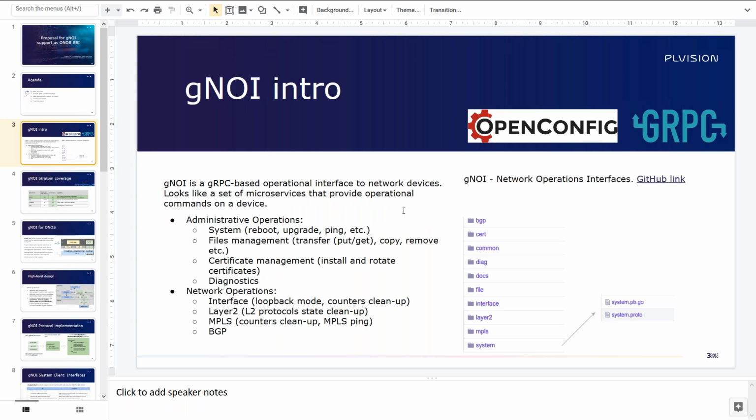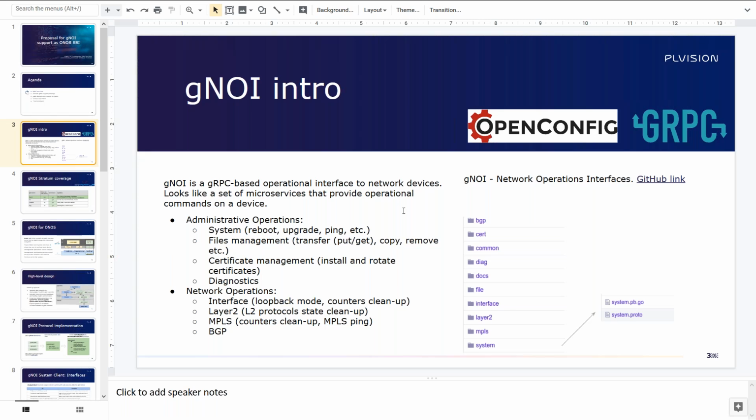A few words about gNOI. gNOI is defined under the OpenConfig initiative. It is a gRPC-based interface. Right now, there are no YANG models defined for it. It is basically a set of proto definitions which provides interfaces to perform operations on a device.